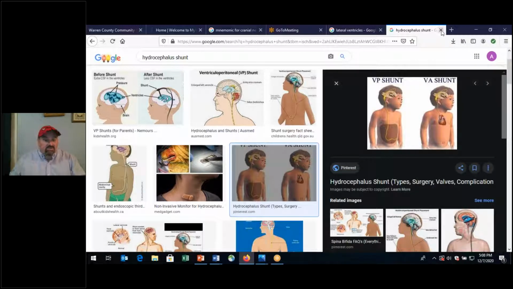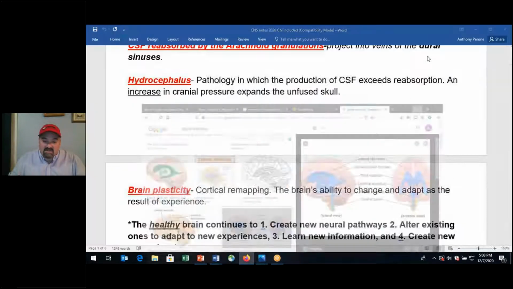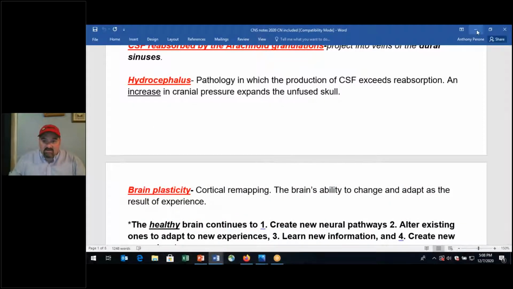And so the sutures in a child have not fully fused, right? So the skull can expand because the brain needs to grow in a child. We don't want the sutures to fuse. But in the case of these young children, because the sutures aren't fused, the skull can expand if not addressed and treated. Okay? And it is a tragedy. It's just too sad for words, indeed. It truly is.